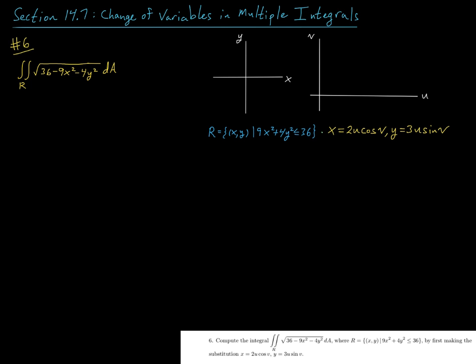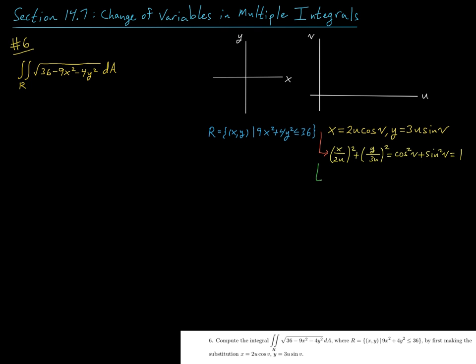So to fill that out in a little bit more detail, here's what I'm going to do. I'm going to take x and divide it by 2u, and I'm thinking ellipse here, so I'm going to go ahead and square, and then I'm going to add to this y divided by 3u quantity squared. And what is that going to give me? Well, x over 2u is cosine v, so I'm squaring, so I'll get cos squared v. And then y over 3u is sine v, so squaring will give me sine squared. And now I just have the Pythagorean identity, so that's equal to 1.